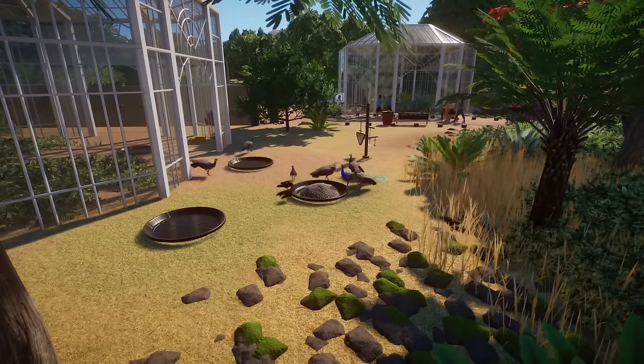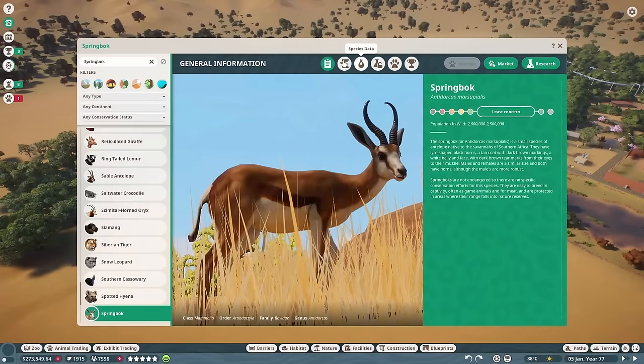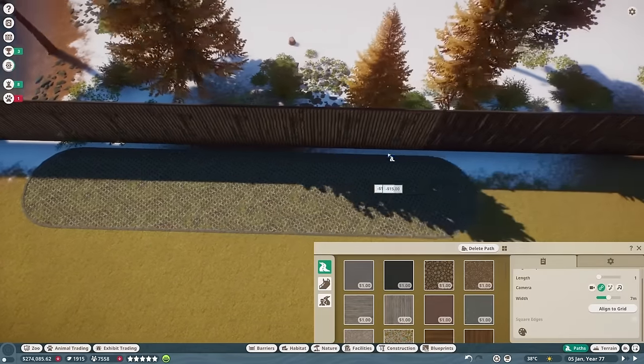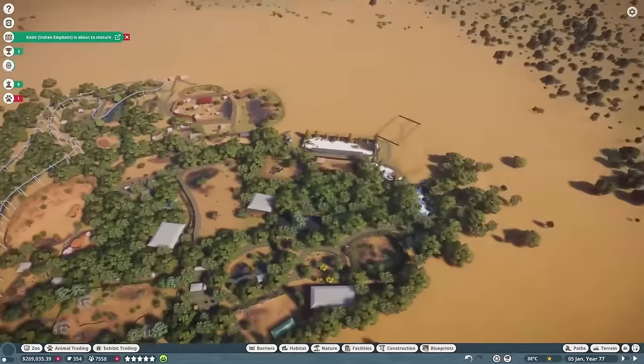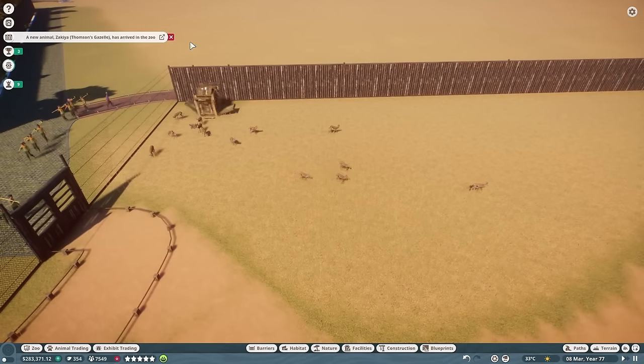But now I don't have to worry about it, which means I'm ready to make the first habitat of this video, which is going to be for the Springbok and the Thompson's Gazelle. I made a path along the back of the Timberwolf habitat and set up a barrier with some guest walkthrough doors. And after working out how I wanted the guest path to look, I added the gazelles and the Springbok.